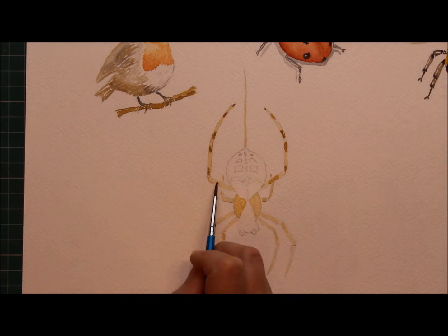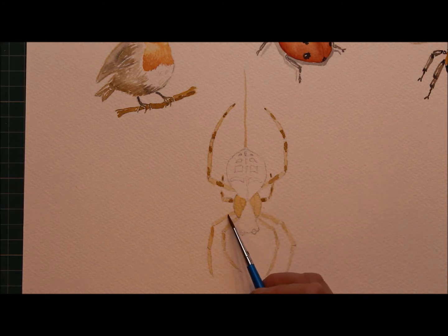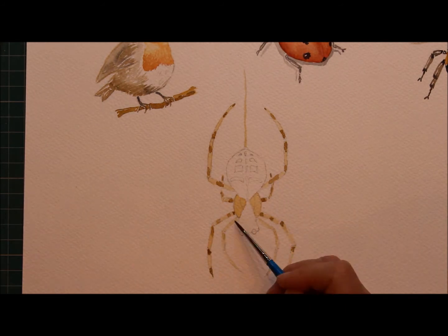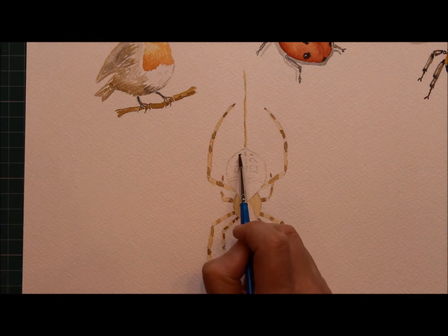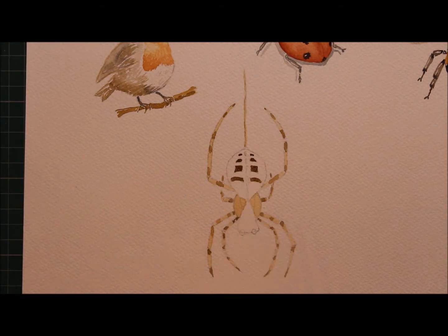There are only a couple more creatures to go, I think, so I'm going to shut up now and let you watch me with my process, if you fancy watching me with my process.